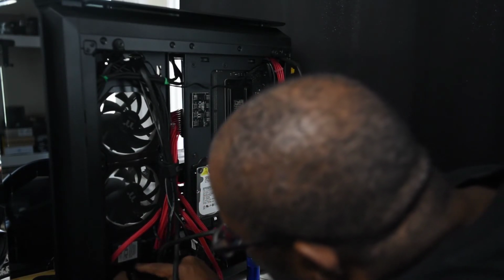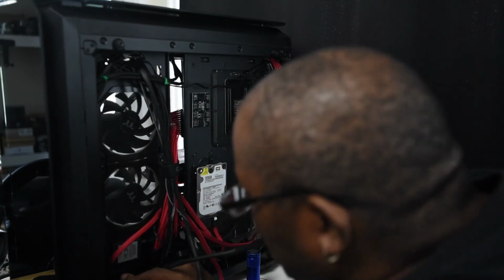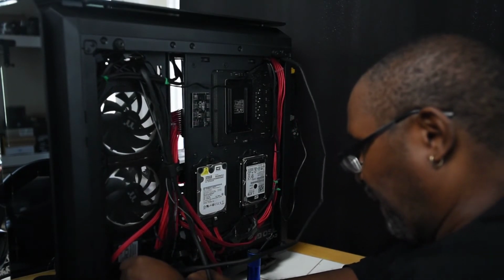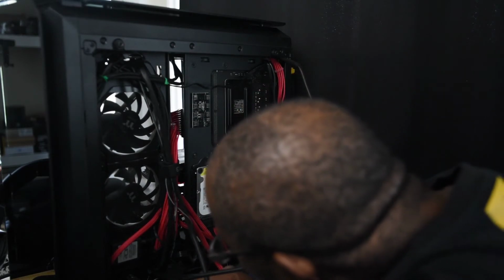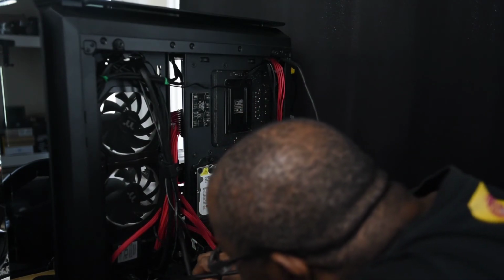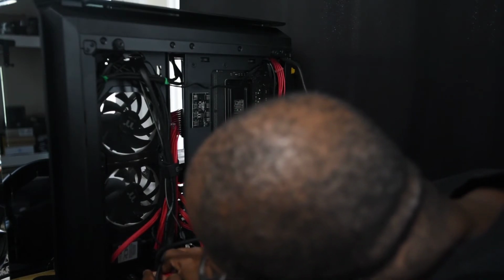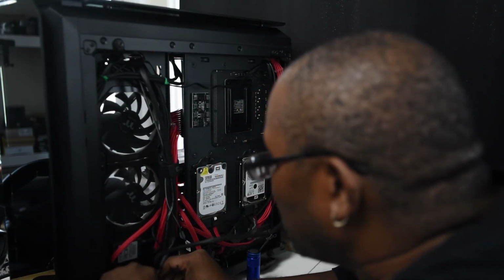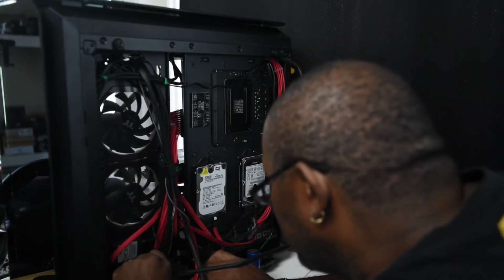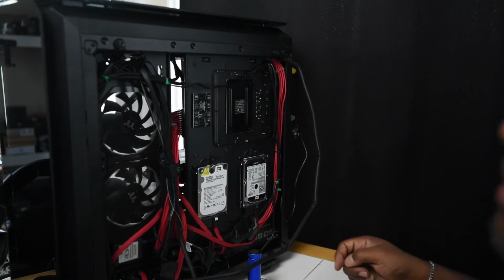I have a board in here for extra USB ports, so got that back here. There are lights under the case, so that's what this is for. An RGB strip, but I just leave it at red. There's another red strip up here. Another Cooler Master strip, which worked out pretty cool. Come on now. Ain't got all day. Get back on there. Okay, that takes care of that. Now I just got to do a little bit of wire cleaning up.